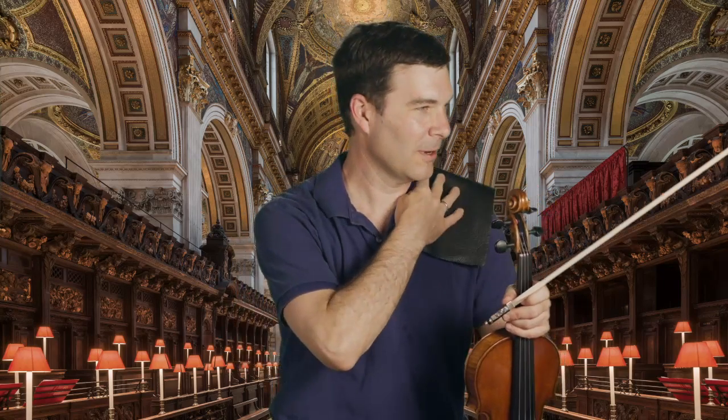This bowing invites, it has a lot of slurs in the manuscript, but it also invites other places that I think are appropriate for slurring. This is not a movement where I change the bowings quite a lot. I mean, I do keep the slurs that are there, but sometimes I also add others. So it's a beautiful and fun movement to play, even though obviously you want to make the accompaniment as seamless as possible. You get going playing the melody, and then all of a sudden you've got to reach down for another string. You don't want it to sound too jarring.